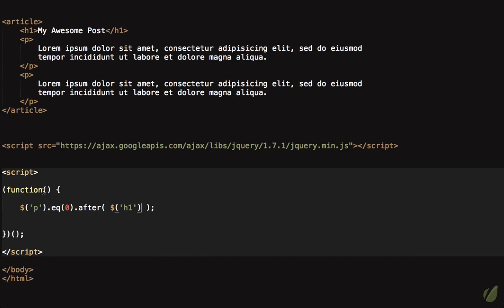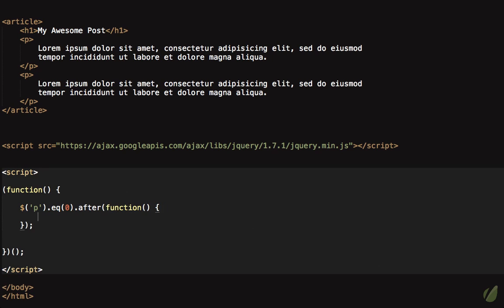Now in this case, we can speed things up just a bit. We're telling jQuery, jump into the DOM and find the paragraph tags. Then we're going to filter that down to the very first one. But then after that, we simply want you to append the element that comes right before it, essentially. So if you have that control, rather than starting from scratch and jumping into that pool looking for the h1, you could pass a function.